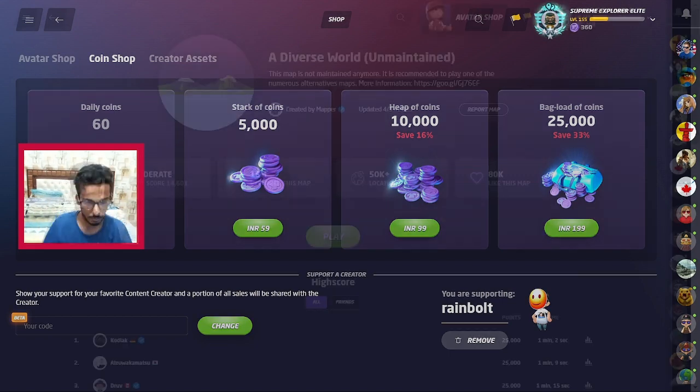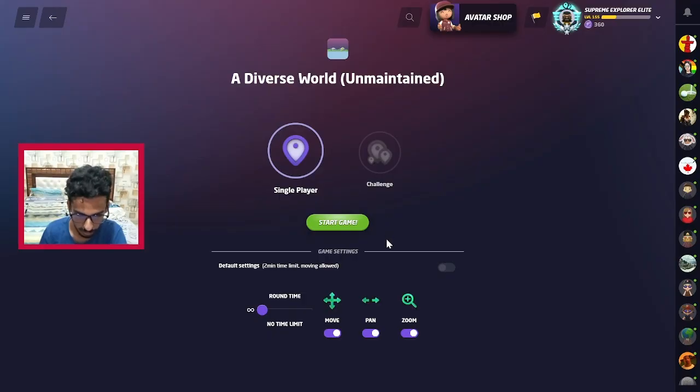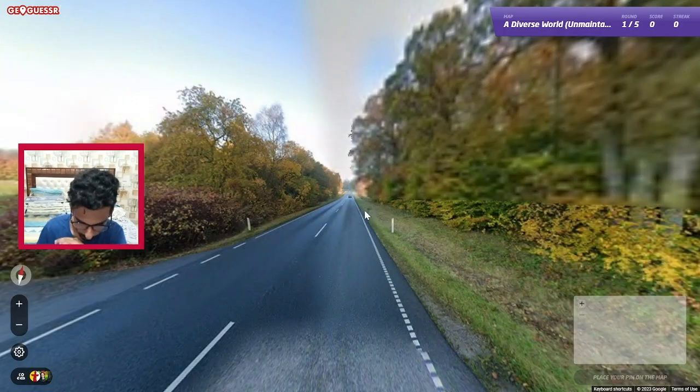On to the video. Yo, what is up everyone? Dustin 2 here. Welcome back to another video. Today, we shall be doing some new move country streaks on a diverse world, and I'll be giving tips as I go. So if you like this concept, if you learned something from this video, drop a like, drop a comment. So we'll just go for some standard no moving rounds without any time limit so that we can take our time and understand things.